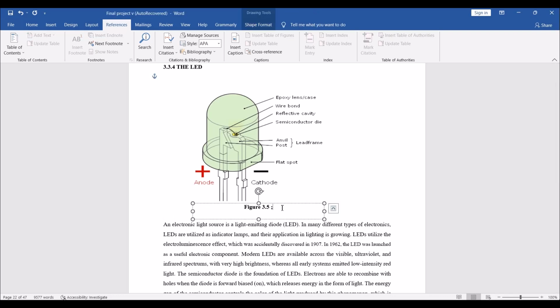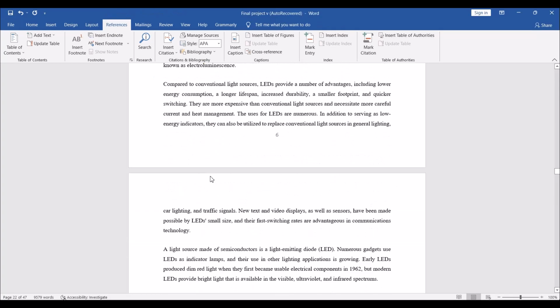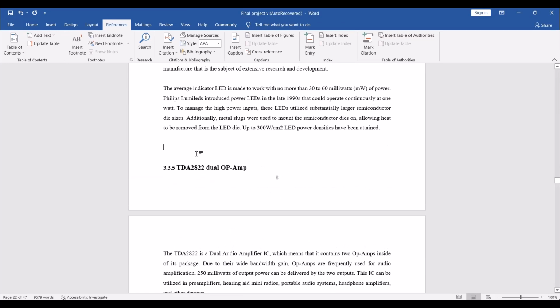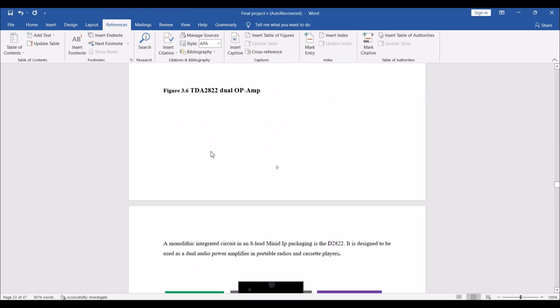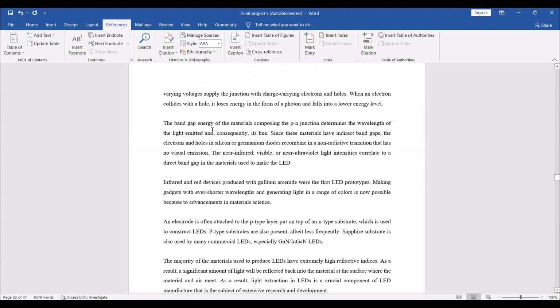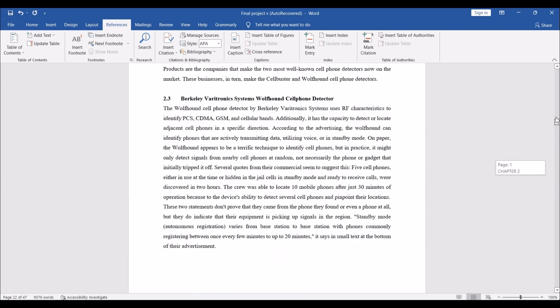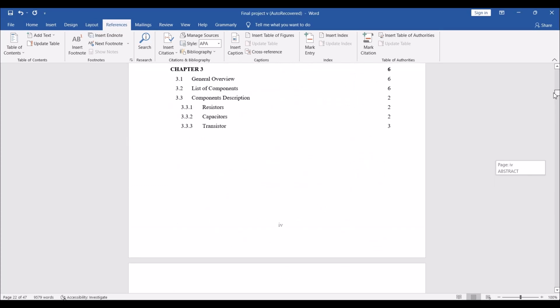This is an LED. All right, so then I come down. Let's see if we have other ones available. But for the sake of this video, I'll pause here, then go up. Okay, go up and update my list of figures and see what will happen.